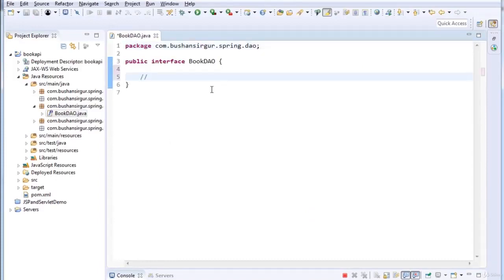I'll write some comments. Save the record. Long save. To this method we will pass a book object.